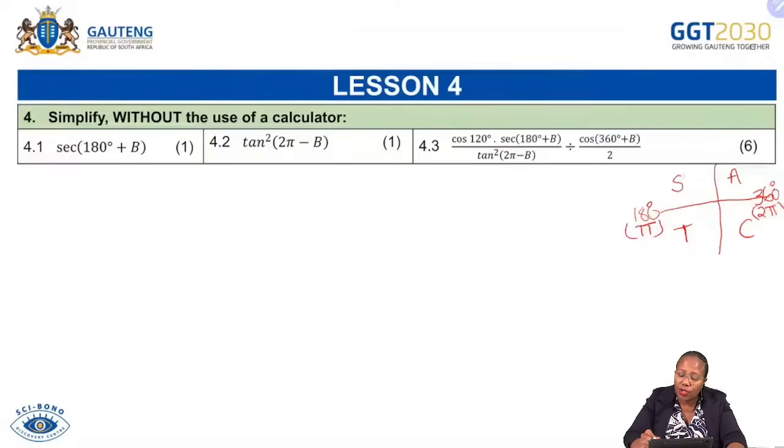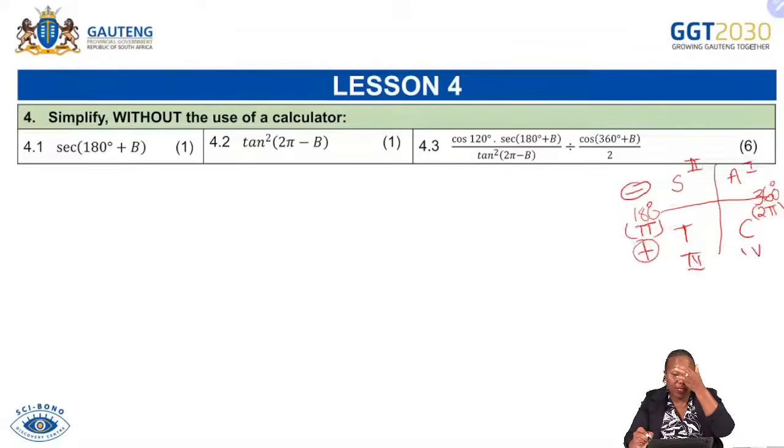And then in quadrant 2, we are having, remember this is quadrant 1, quadrant 2, quadrant 3, and quadrant 4. So in quadrant 2, we are having 180 minus. In quadrant 3 is 180 plus, or π minus or π plus. And then in quadrant 4, we are having 360 minus. In quadrant 1 is 360 plus. So it's either 2π minus or 2π plus when we are in quadrant 1. So we will be referring to this table now. As you are starting with your reduction, you must start by writing this table, grade 12. It will assist a lot.